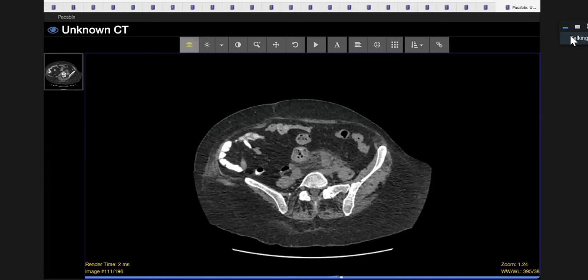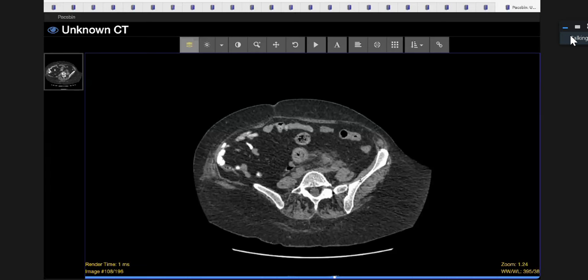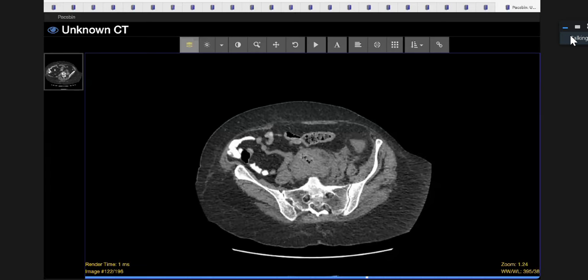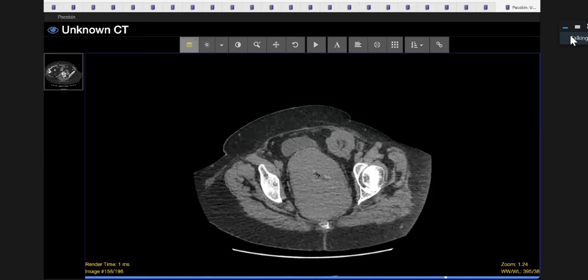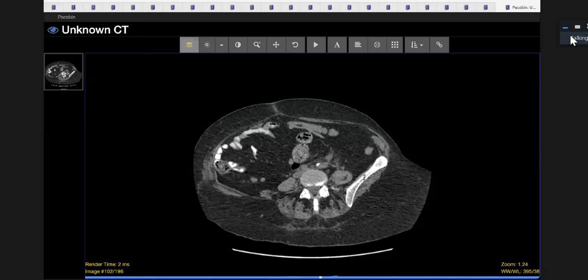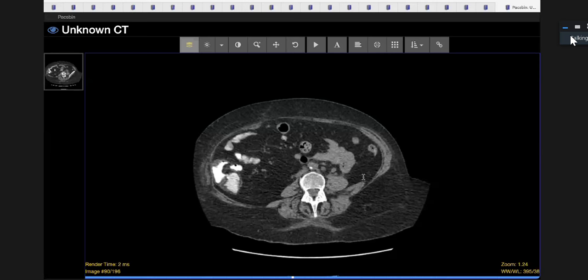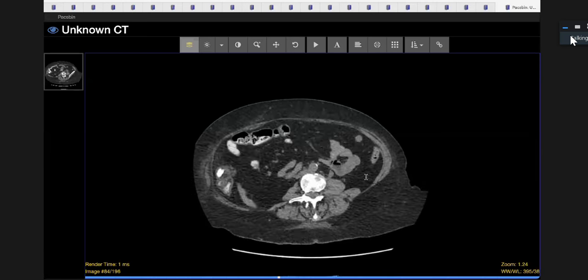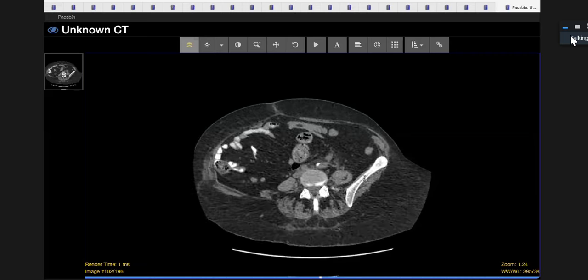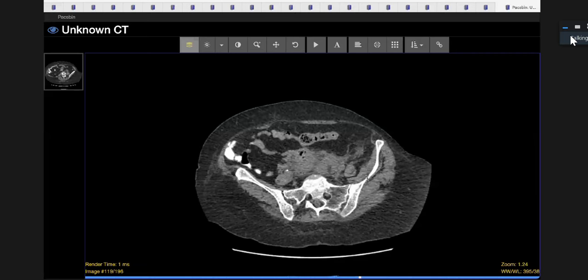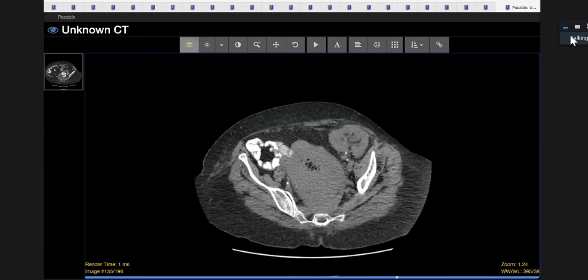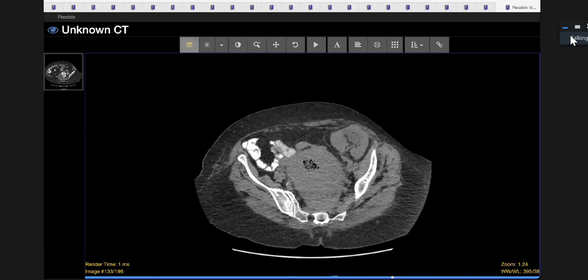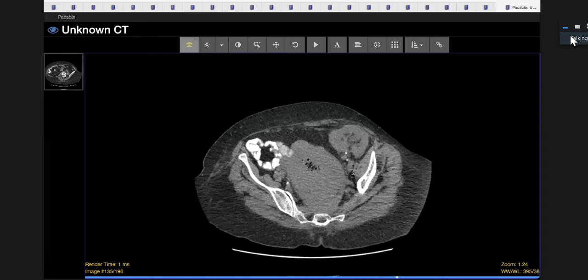I am looking for any adjacent lymph nodes. I don't see any adjacent lymph nodes per se. There is some fat stranding surrounding it. So what pathologies have you seen? There are several things, right? Can you put them all together? So I think the patient had polycystic kidney disease and had a renal transplant. And because of the renal transplant, he was on immunosuppression, and this is a lymphoma which has possibly come from that.